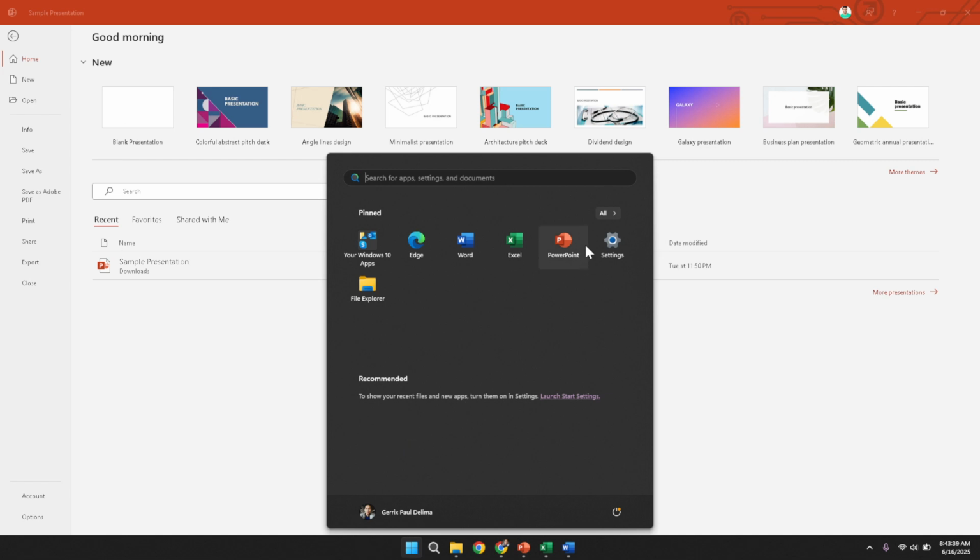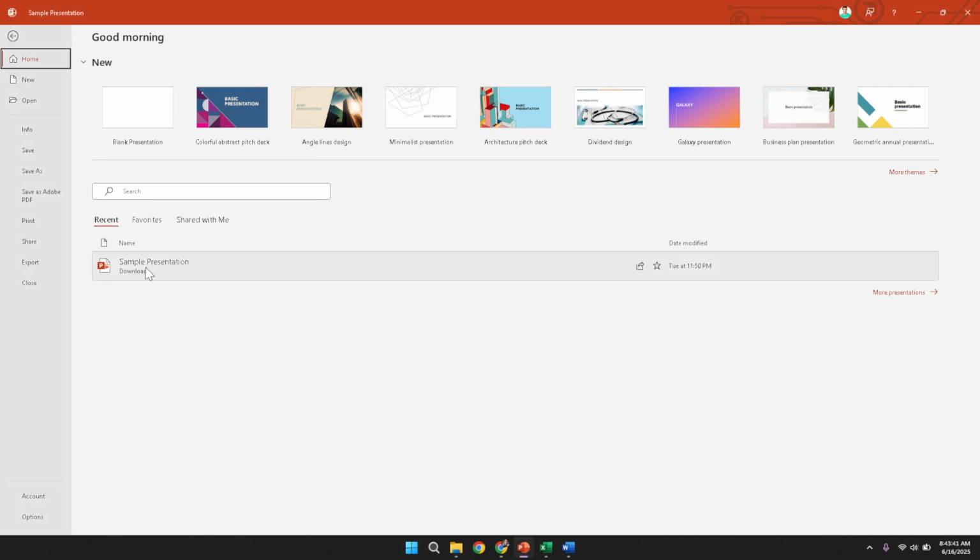Once PowerPoint is open, locate and open the presentation into which you want to insert your word table. It might be a file you have been working on already or a new project that you are building. Take a moment to verify that you have the right slide selected or that you are in the correct portion of your presentation to ensure a seamless transition when you paste your table.